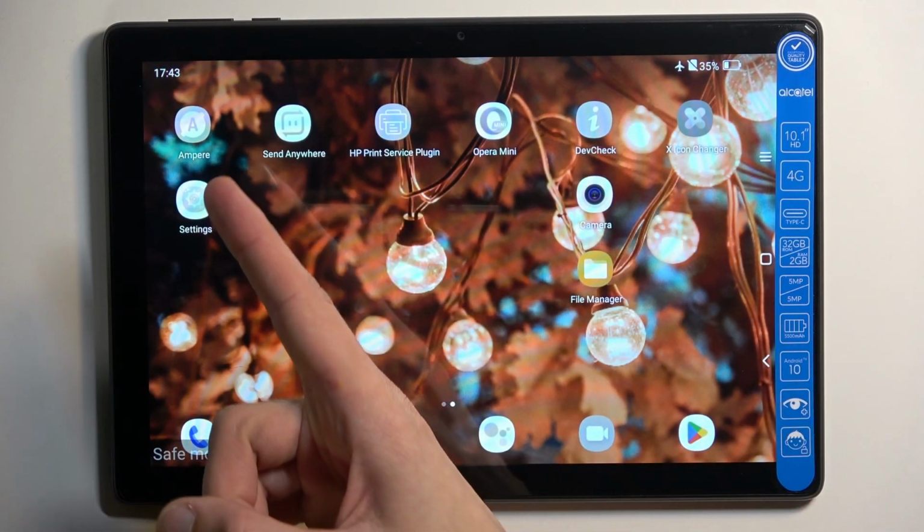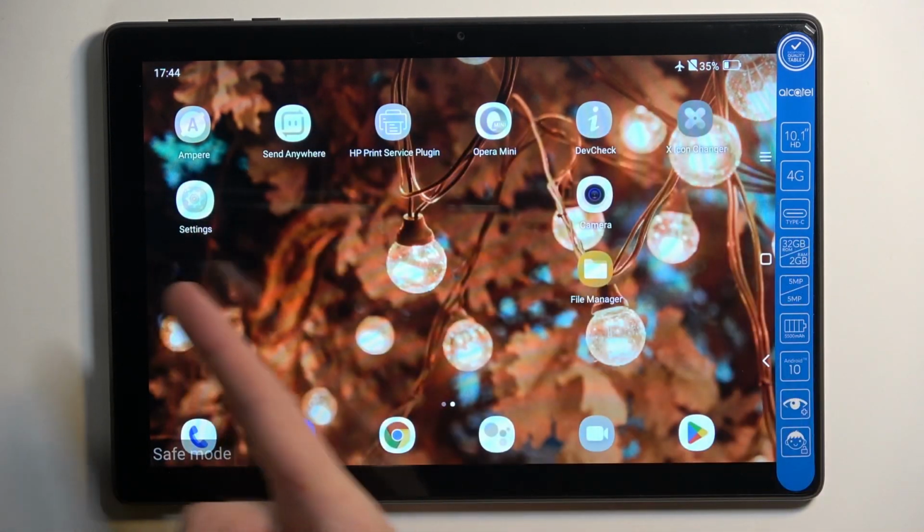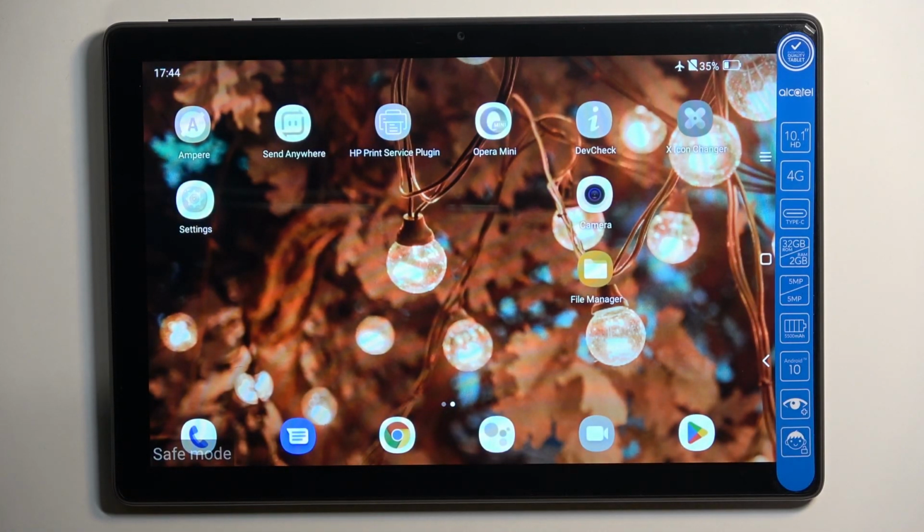So, as you can see, we have a bunch of apps that are grayed out. These apps will not work. That also includes some of the Google apps like Duo, I think it's called, or whatever the name for it is. And I guess this is the assistant. So you can see these apps will not work. And even if you try to open them up, it says downloaded apps disabled in safe mode. So there we go. So hopefully now you could solve your problem that you were having.